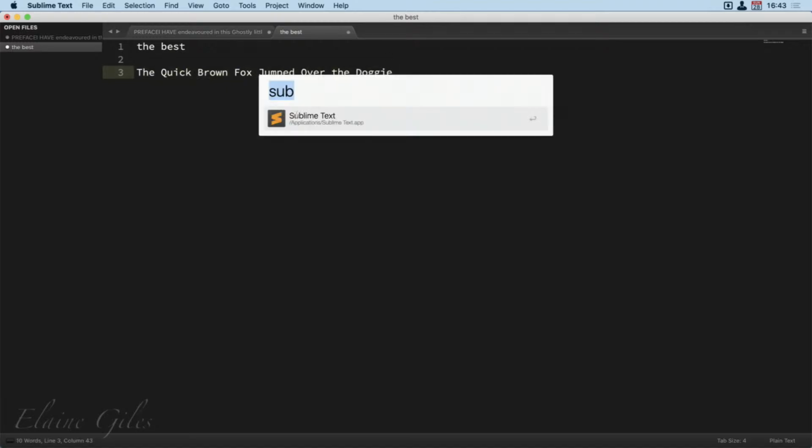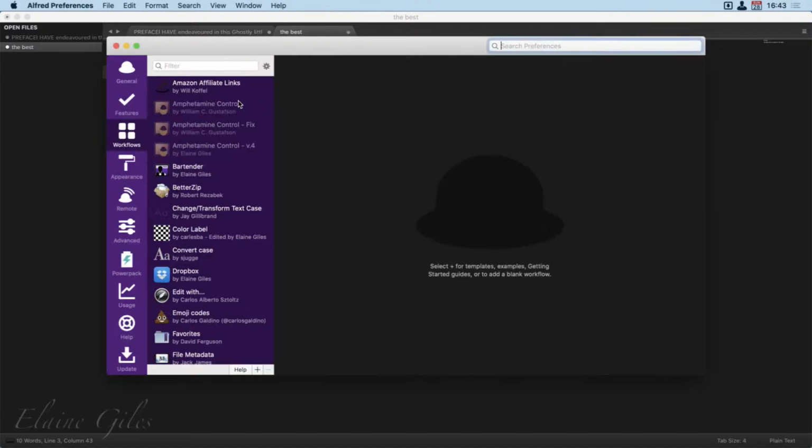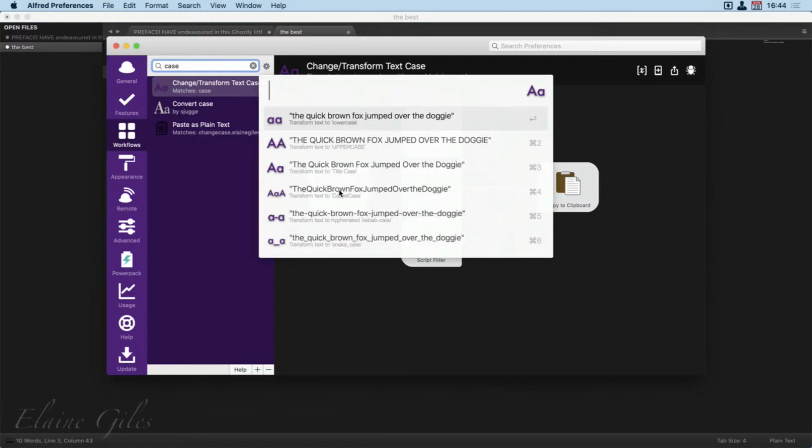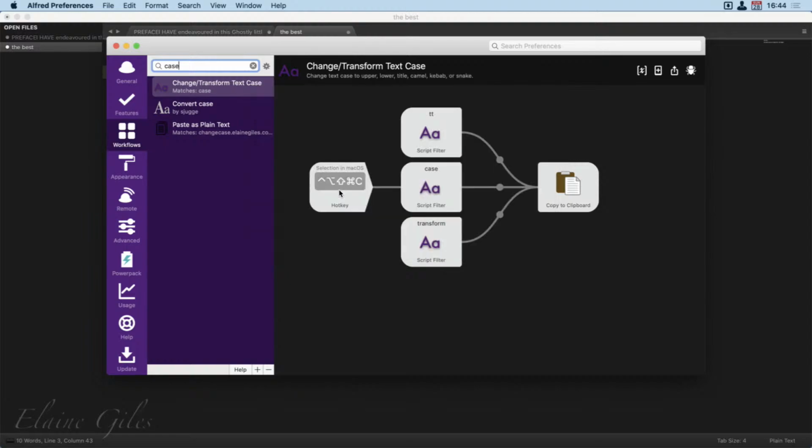How that's working in Alfred, it must be something called case. Here we go. It's either that one, it's that one. So it's change transform text case. So that's the shortcut key I use. I know it's hideous, but I know it. It's all 4 keys. It's Control, Option, Command, Shift, which I do 3 on one hand, 1 on the other, and then C. And that brings it up and it loads whatever is on the clipboard in there.